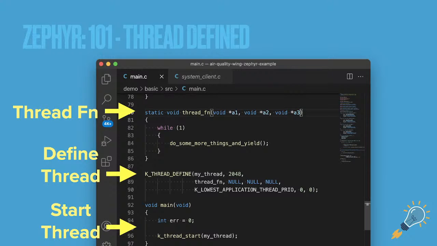And then this thread could be a one-time thing, or it could be something that runs forever for the life of your application. It really depends. The important thing in here, and I wrote the name of the function, is that it needs to yield. So there are different parts of Zephyr which cause a thread to yield.